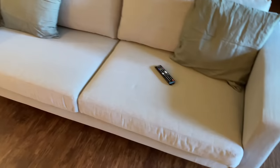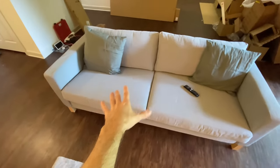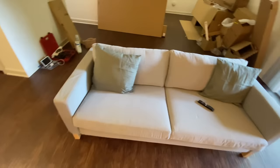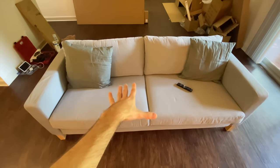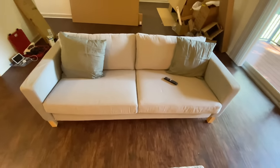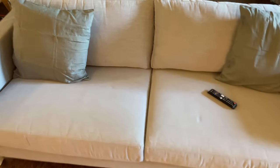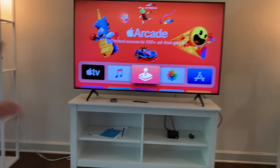In front of the TV we have a Karlstad couch from Ikea — around $400, or $450 with the couch cover. I actually bought the couch without the cover and had to drive all the way back to my state's Ikea, but I was lucky — I got the last one in stock. It's pretty budget, was very easy to build, and I think it's very comfortable. I just need to iron out the wrinkles.